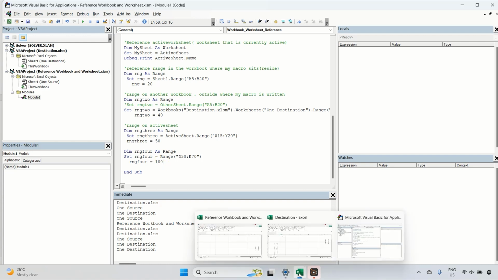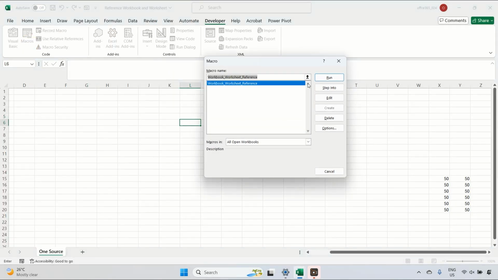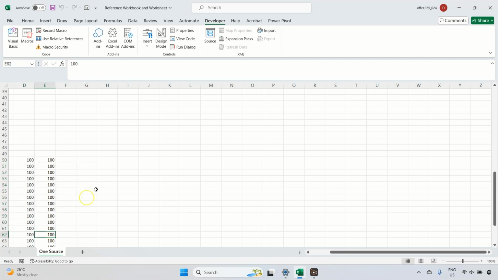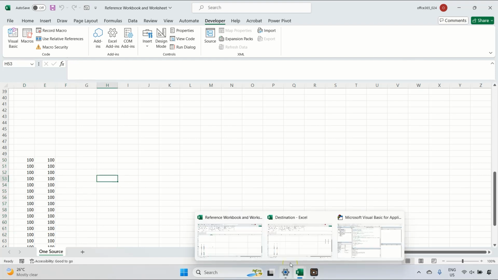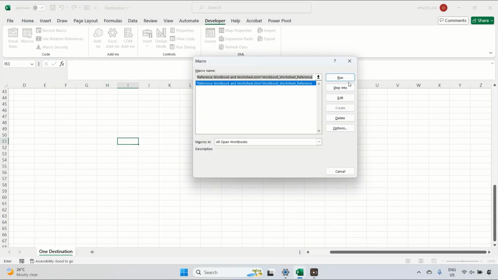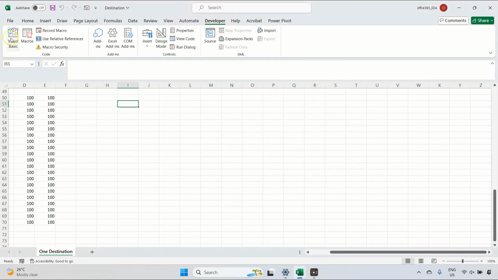So if I just be on this sheet now, and I run the macro, remember you can view all the macros on all the workbooks, right? So you are not localized to viewing the macros within the workbook that you're on. Keep that in mind. You can view all the macros on all open workbooks at any given time. So I'm going to go to my macros once again, and I'm going to run it. I'm going to see D50 to E70, right? So I'm on this sheet. Although I've not specified the active sheet, Excel is going to treat that as the active sheet. Now if I go to destination, and on this active sheet I run the macro, I get the same results.